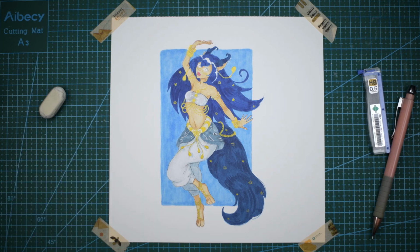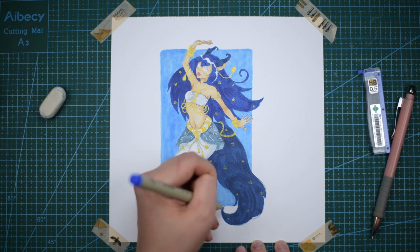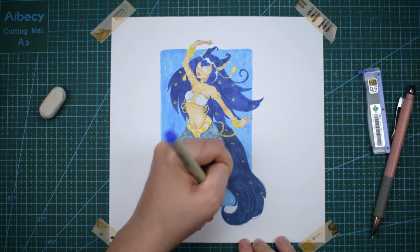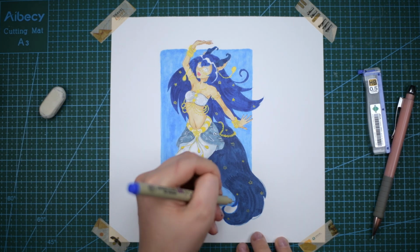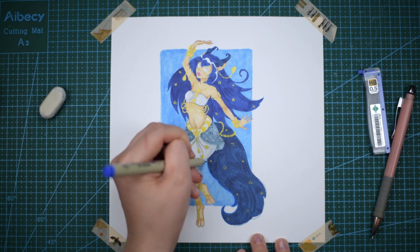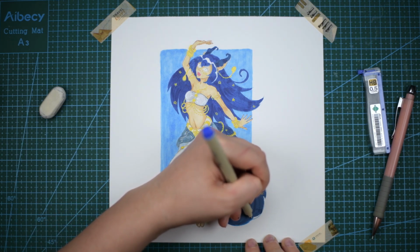Then I'm going in with the metallic gel pen, because I wanted her beads to look shiny and sparkly like stars. And her hair and tail also have the stars. So she's jumping from one cloud to another, and stars fall from her hair and tail and then get stuck in the sky.